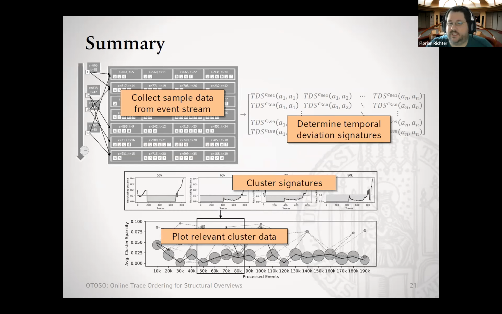Then for each vectorization, we are plotting this relational visualization where we connect the related clusters, with a time scale on the x-axis to allow for a quick overview of where clusters are emerging and disappearing, and where there are drifts, for example when some clusters stay constant for some time and then change somehow, or increase in size and so on. So there are a lot of things you can detect there.